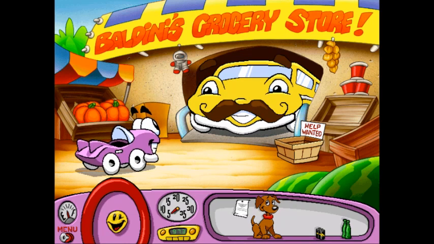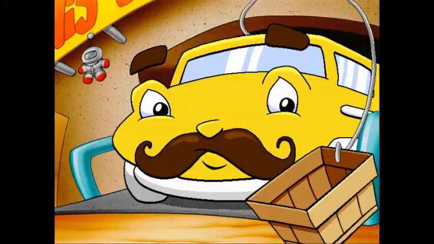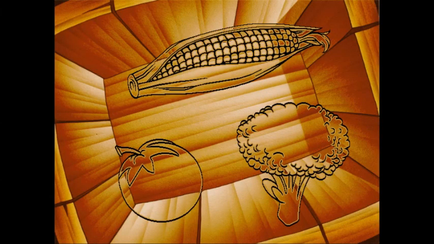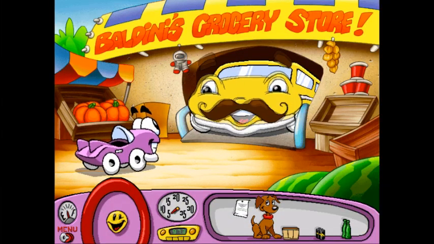Hiya, Putt-Putt. This is a fine day for the big race, huh? Don't you think so? Oh, it sure is, Mr. Baldini. Yeah, it could be raining. Hey, Putt-Putt, I'm getting a little low on produce. How'd you like to do me a favor and go out on the farm and pick me up some more, huh? Sure. What do you need, Mr. Baldini? Well, let me see. I need one tomato, one ear of corn, and one bunch of broccoli. Okay, just one of each. Can get that. Excellent. You bring them back to me in this box, and I'll give you 2 coins, Putt-Putt.